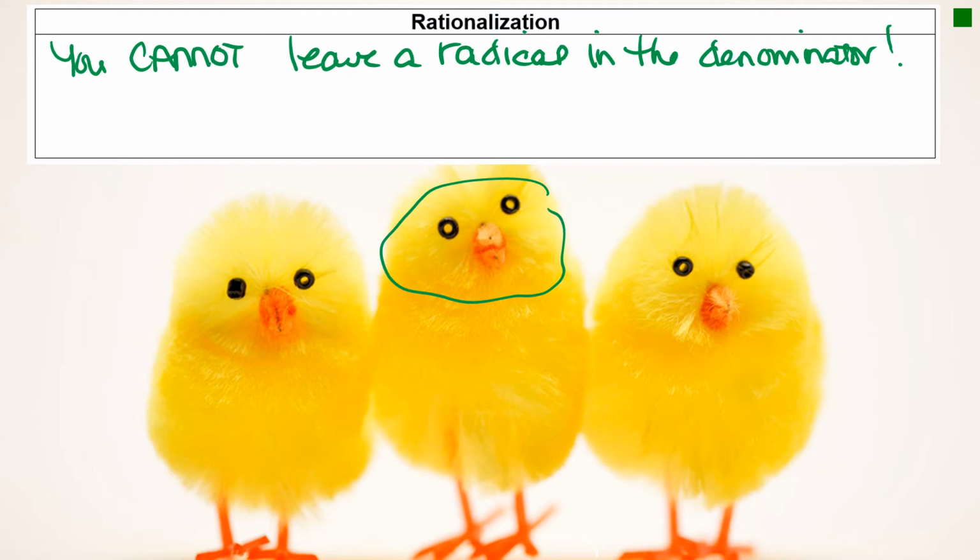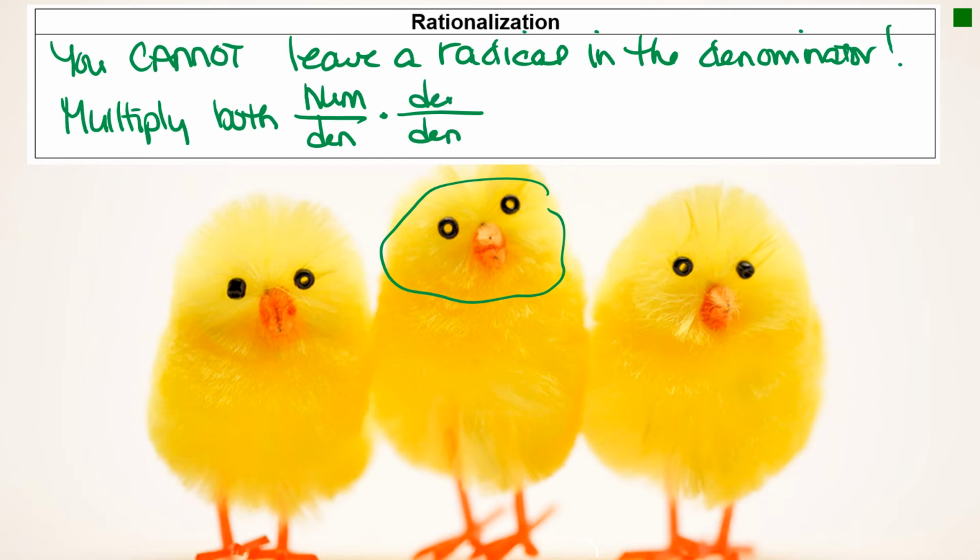A radical is called an irrational number. We want it to become a rational number, a number that makes sense. The square root of 3 doesn't make sense to us. So what you are going to do is you are going to multiply both the numerator and the denominator by the denominator again. Okay, we'll talk about what that actually means when we do a problem. So write that down. We might put an asterisk there because we might change it a little bit depending on what we have in the denominator.